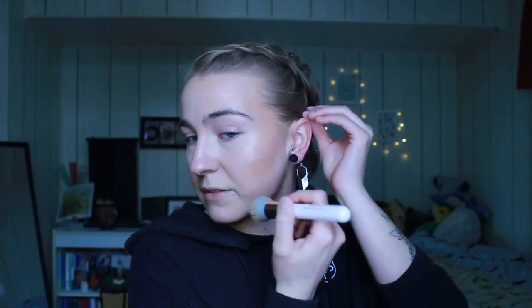That being said, this does look like a pretty shade for my skin tone within using it in reason, because I definitely put way too much on this side here, but I can clean that up with foundation and concealer again. Don't do what I did. Only use a little bit. I'm just gonna go over that with no additional product on the sponge.